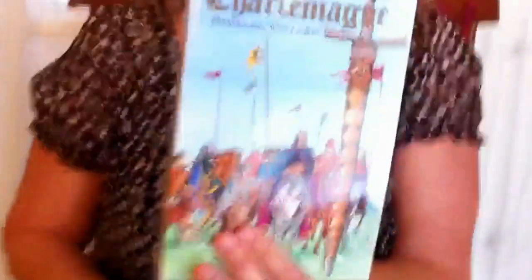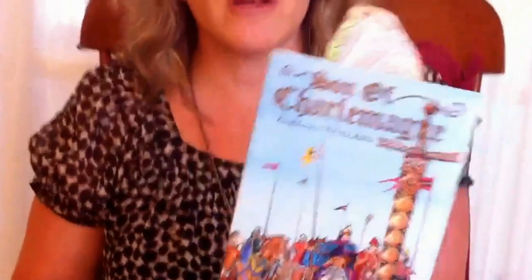I always make sure to stay a few lessons ahead of my children. I look in the activity pages and reserve books from the library. I look to see if there are going to be recipes or crafts that we will make — I love all the suggestions they include. Another thing that is very valuable in Story of the World are the book lists they offer. Most of our read-alouds come from suggestions in Story of the World. A couple of examples from this year were Robin Hood — we spent several weeks with that book — and Son of Charlemagne, which was another very interesting book. For each chapter there are several read-aloud suggestions, and I always reserve these from the library or purchase them for our home library.